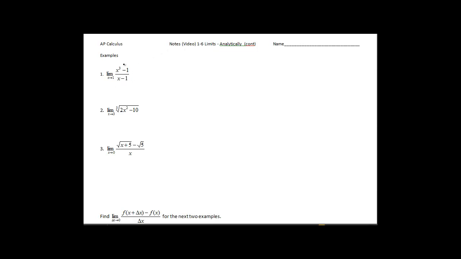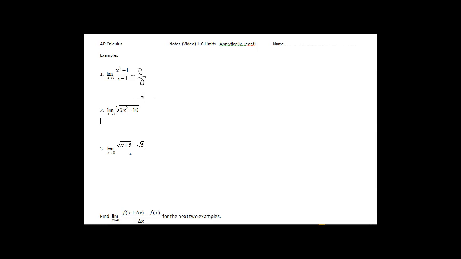All right, let's look at our first example of finding a limit analytically. First of all, we want to evaluate this function at 1. So when we do that and plug 1 in, we get 0 over 0. It'd probably be good to show that. That's what we call the indeterminate form. Now, if we were asking the question as far as what's the functional value at 1, then my answer would be undefined or does not exist.